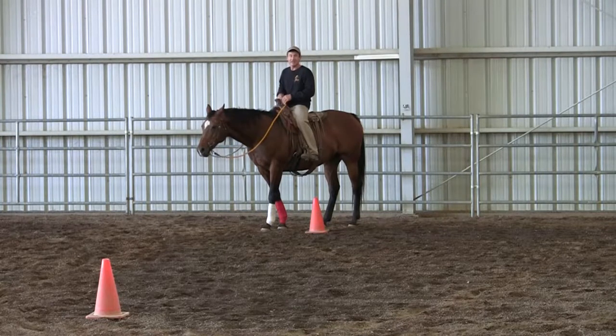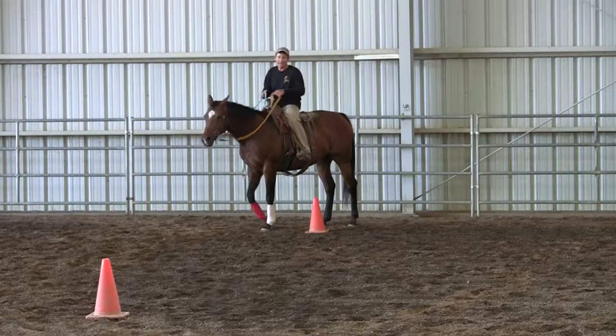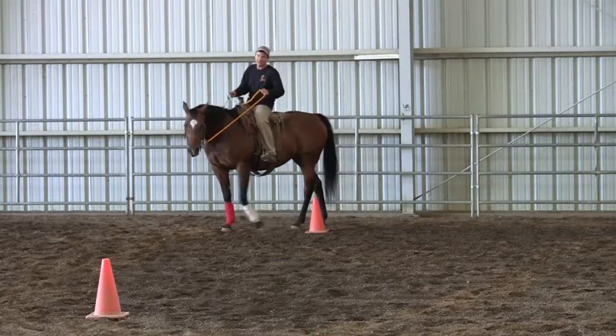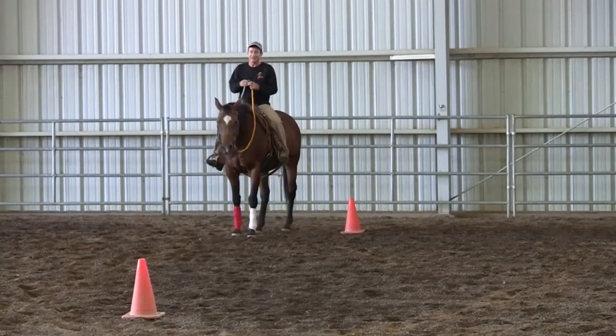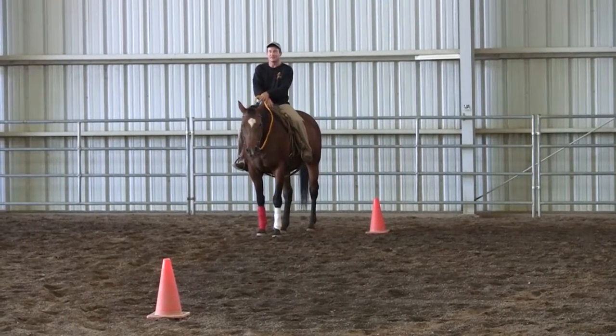So in this case, when you're asking for your halt, you're asking for several half halts. So you're saying, slow down a little bit, slow down a little bit. Okay, now go ahead and halt. And this is going to, again, allow your horse to step into square and have a relaxed stance at the halt instead of feeling like they are yanked and jerked into a halt. You're not looking for sliding stops. You're looking for a balanced halt.